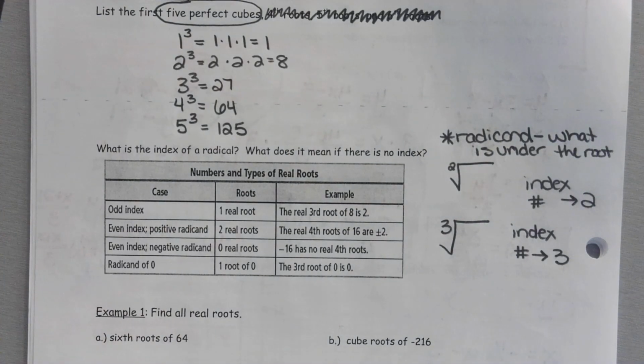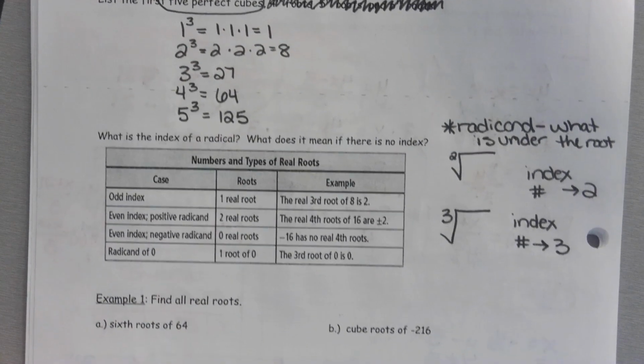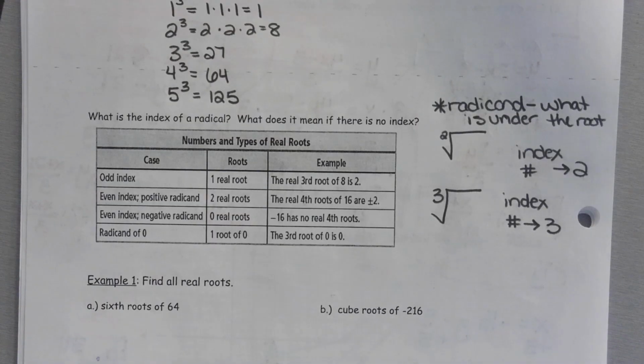Okay, so those are 2 nice vocab words to know. Again, not because I'm ever going to quiz you on vocab, but because if I use them in a sentence, you'll know what I'm saying to you. Or if you see them in the directions of a question, you'll know what it's asking. So if you have an odd index number, remember you can take the root of something positive or negative. So if you have an odd index number, cubed root, 5th root, 7th root, you can take the root of that thing, whether it's positive or negative, and get an answer.